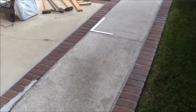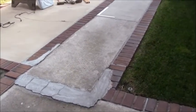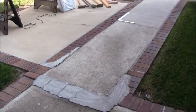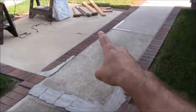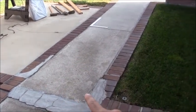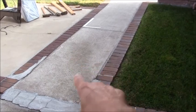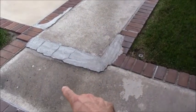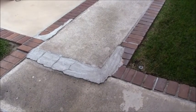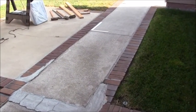My intention with this slab here is to go around the perimeter with the circular saw, go around the entire perimeter leaving as much brick as possible, and then try to demo out just this concrete here, leaving as much of the brick and everything else, and leaving this slab here alone because I don't want to disturb that. So this is just trying to go about this in the most inexpensive way possible. This is the first job. Let me show you the next one.